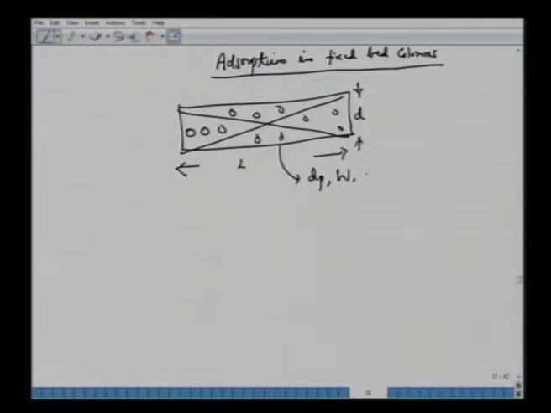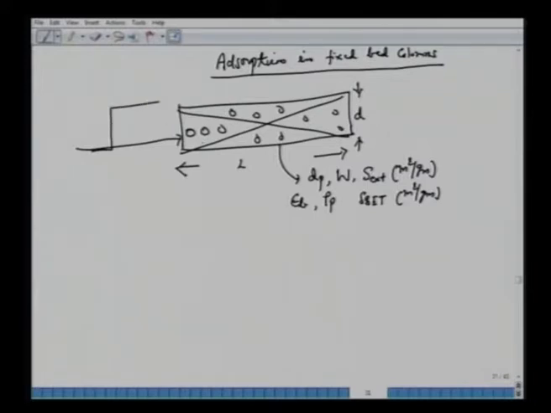We can have external area, S external, in meter square per gram. We can have BET area, the total area for adsorption, in meter square per gram. Bed porosity epsilon B, particle density rho p. And here we bring in contact, or we challenge, this packed bed, which is initially clean, fresh, no solute inside, with a certain level, let's say 1 here, or C in. A certain flow rate Q, in standard liters per minute for the gas, or for the liquid in liters per minute. We know the densities rho L and rho G.